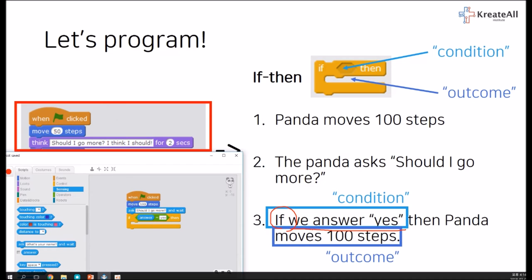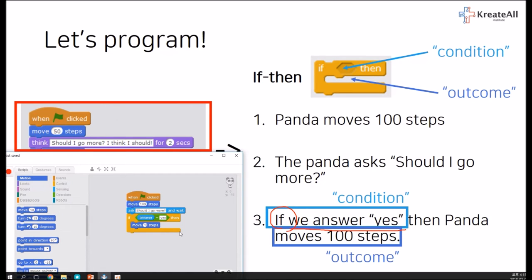It's the same thing as here. So if the answer equals yes, then easy, right? Nothing to be scared of. So we created our condition right here. What we need is to have the panda move 100 steps if this is true. So now we go to the motion block and drag and drop this, and then we put 100 steps.